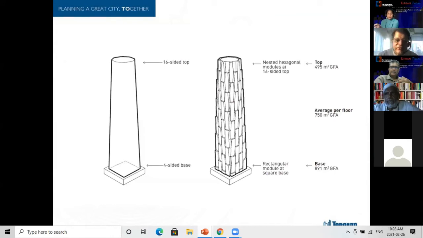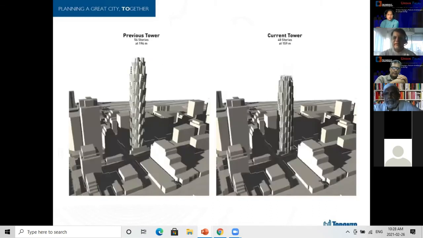You could see on the left, it starts with a square, but then ends up again with this circular form, and then how that is manifested with the balconies. I still look at this and I'm still confused at how they do it, but I think it's actually quite clever. And you can see that resolution, right? The before is on the left, the after is on the right, still have that distinction.